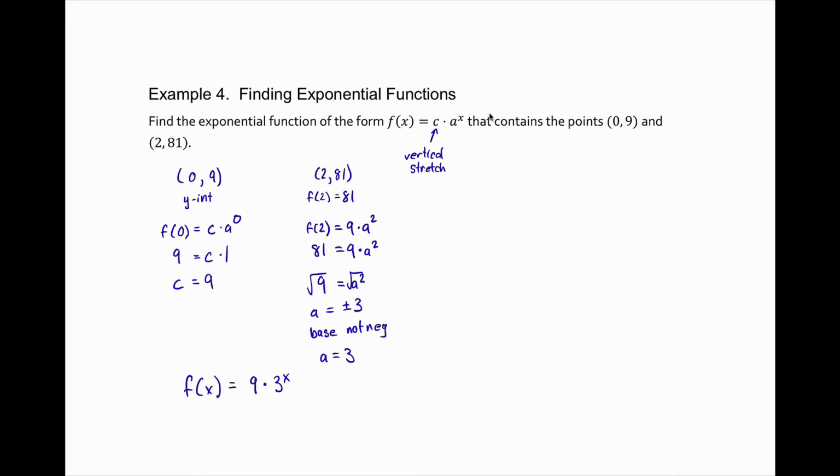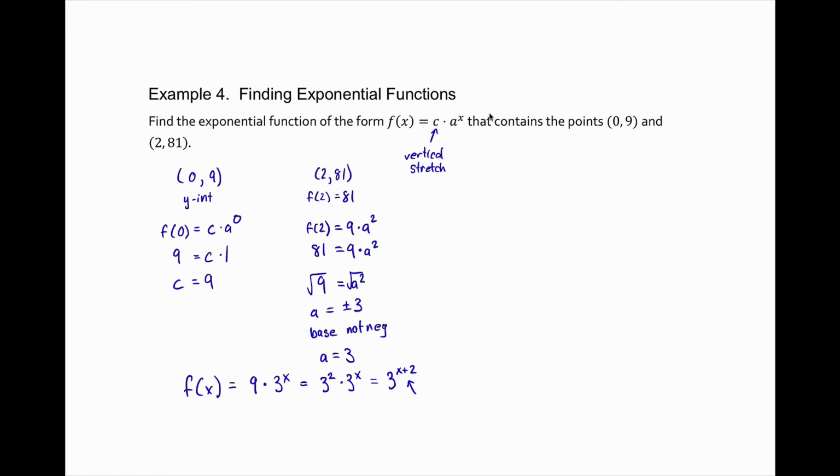This 9 is a vertical stretch, but we can also translate this into a vertical shift by using properties of exponents. Well, 9 is 3 squared, and we're multiplying that by 3 to the x. Whenever we have a matching base and we're multiplying, we add the exponents. So this gives me 3 to the 2 plus x. Well, more commonly you'll write the variable first, so that's x plus 2. And well, right here, that is a positive 2.